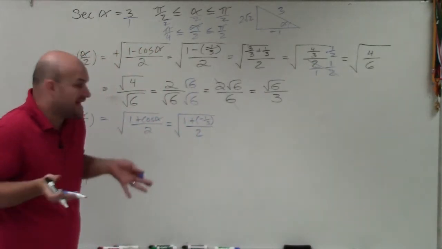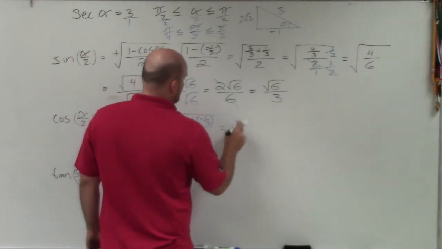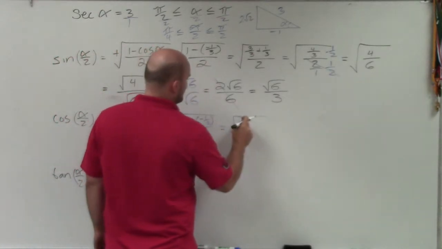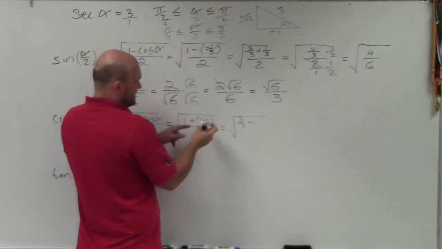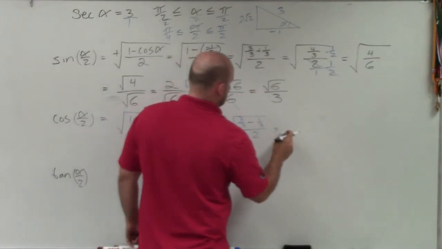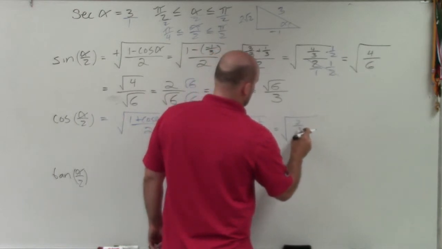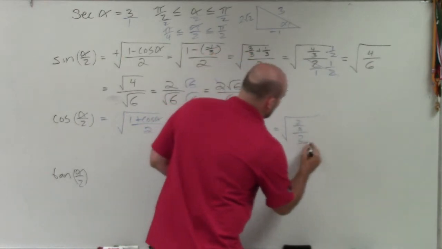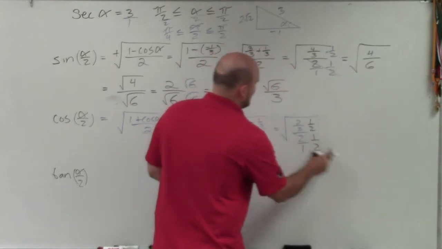And basically, ladies and gentlemen, the operations is going to be the exact same thing again. You're just getting a lot of practice of combining fractions and so forth. So I write this as 3 over 3 minus, really plus a negative is the same thing as minus, 1/3 divided by 2. Combine my numerators. 3 minus 1 is going to be 2/3 divided by 2. Rewrite that as over 1, multiply by the reciprocal to simplify my fraction.